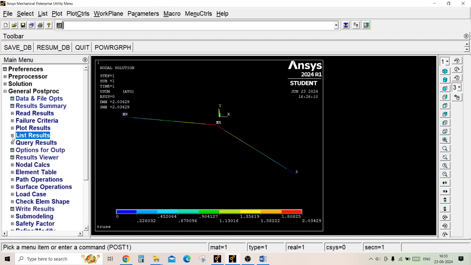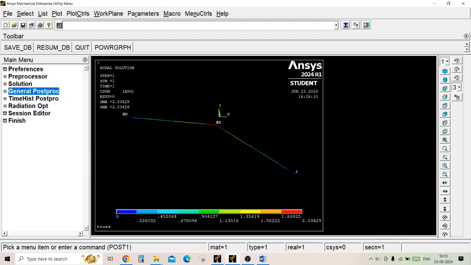For the truss problem, we can calculate the displacements, stresses, and also support reactions. After the entire analysis is over, click on finish and close.